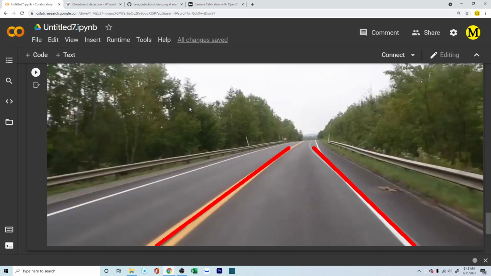But this scenario is good as long as the road is a straight road and you're just going in one direction forward. But if you were to come across a curvature in the road, a turnabout in the road, or if there's any kind of movement in the lines, then this algorithm would fail and it'll be difficult for us to understand the curvature of the road. So for that purpose, we are introducing this new topic on advanced lane detection.